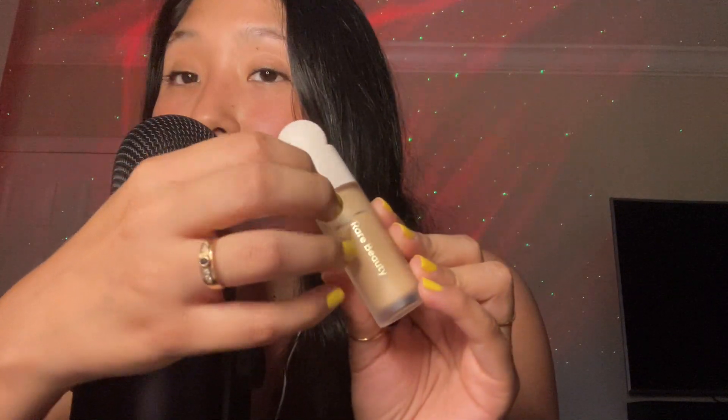I use foundation only if I actually have a wedding or something like that — a special occasion where I'm going to need makeup for long periods of time, like hours. So then I use foundation, but if not, I only use concealer. This is the one that I use — it's from Rare Beauty in the color 280N and I love this right now. I don't have it on today; I only have my blush. But every day I use only this. It works amazing, at least for me and my skin. I just realize I definitely look way better with less — so that is my favorite thing whenever I apply makeup.